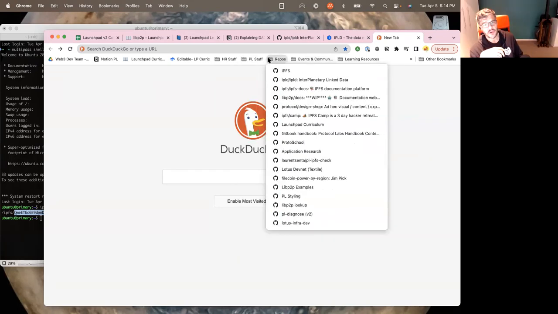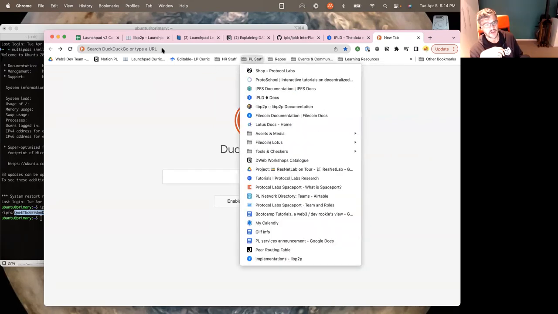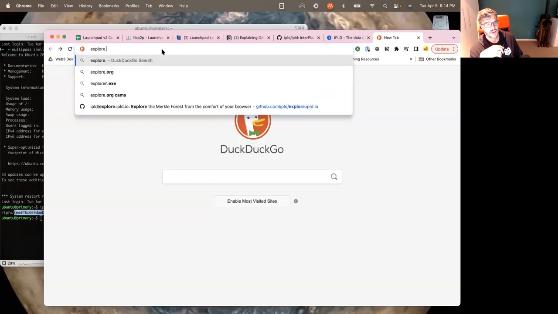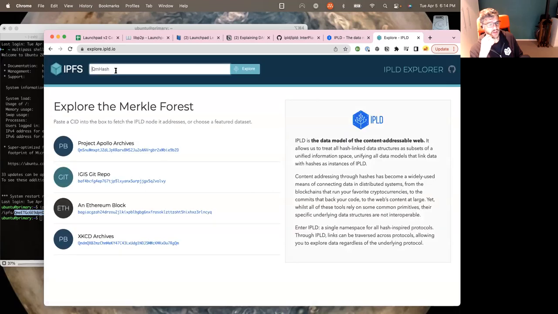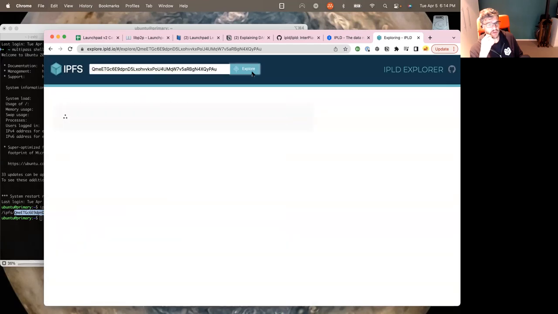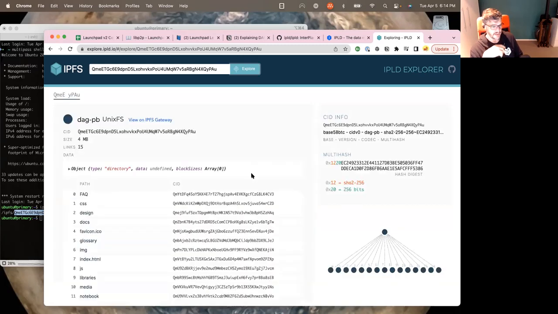Okay, just go to explore.ipld.io and try that. I have mixed luck with this, but it's not well maintained, unfortunately. There you go. There's the root of the current ipld.io website as a DAG form.